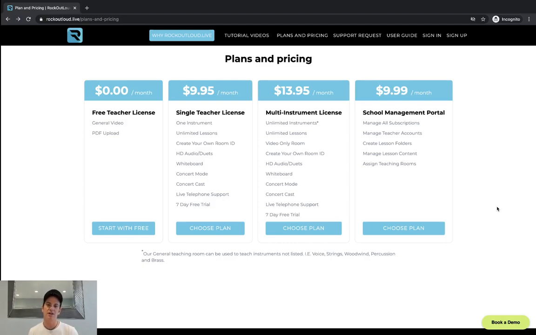You can also assign teacher rooms. This was a big one. And the reason why we added this was many music school owners were reimbursing their school teachers for Rock Out Loud Live's subscription. But when that teacher left, they also left with the subscription, and all of the students from that music school followed that link because that was the link owned by the music school teacher. As music school owner with this platform, you manage that. So you own those links. So if you want to replace a teacher, you can simply reassign that link to another teacher, and those students will have the same link, won't change.